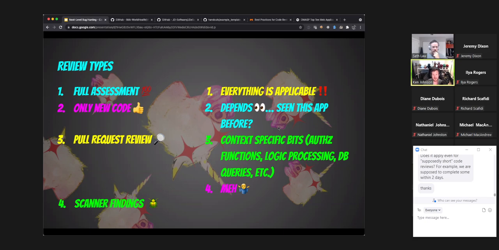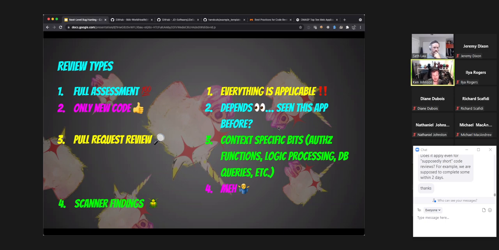the new code? Have I seen this app before? Maybe this is just a small addition to some app I've already reviewed. In this case, the large portion of the upfront work of mapping an application, learning about it, finding out about its technology stack, identifying risks based off that information, all of that is already done. So you pretty much just read back through your notes to gain context. You already have the context. Now you're just looking for any flaws based off of what you already know about the application. Whereas a pull request review is different than the only new code thing.